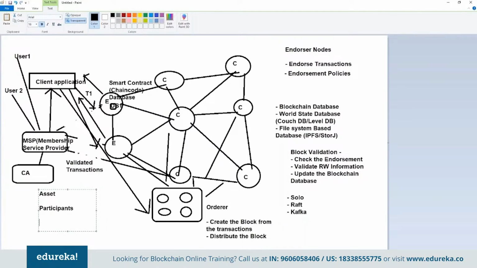In Node.js, there are named structures given to define the assets and to define the participants. Similarly, you will also need to define the transactions. Transactions are what can take place between these participants catering to these assets. For example, a land getting transferred from one owner to another owner, or a medical record getting updated for a particular patient. I'm giving you these two examples because these are easy to understand.